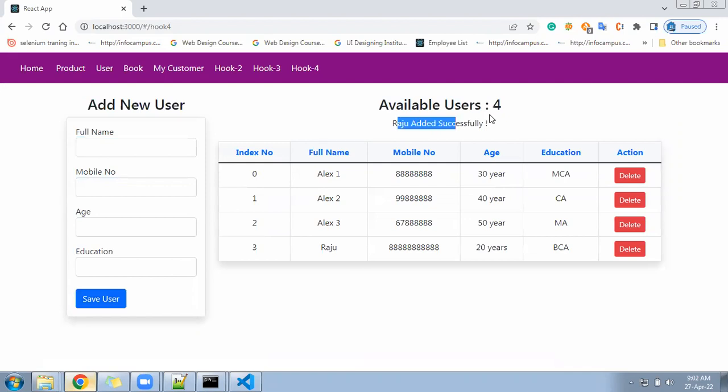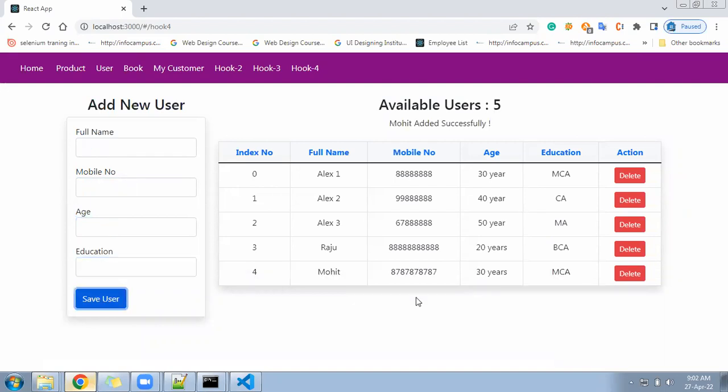Raju added successfully. Mohit. Next, after that, he is of 30 years. And he is doing MCA. Save now. Coming here. So hope you can see data is getting added.